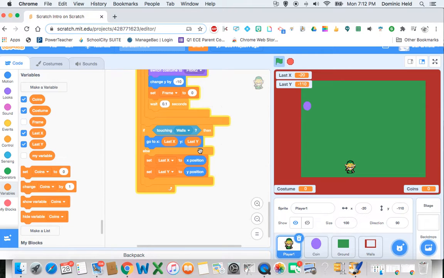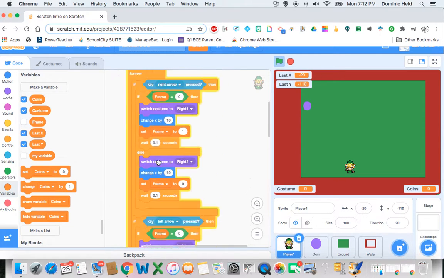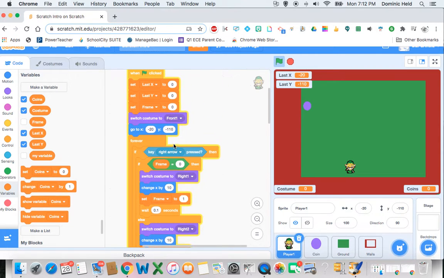Now, here's one issue. If I were to change this so that I was in the wall, I will get a glitch. So let's say -130 would be in the wall on my Y. So if I reset the game, it shouldn't be a surprise to you. I knew this was going to happen, but basically what it did was it tried to move my character here inside the walls. And because that was inside the walls, I never could be there, so it moved me to where last X and last Y were, and that I set to 0, 0.